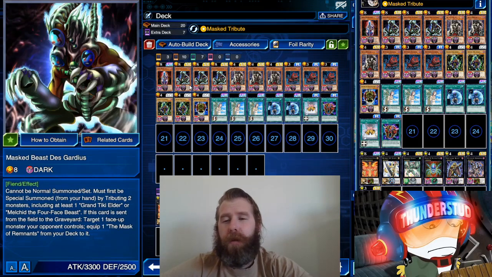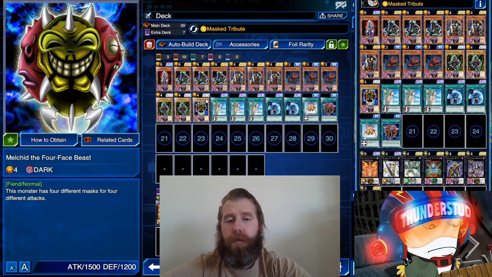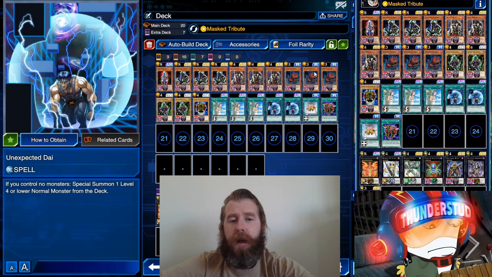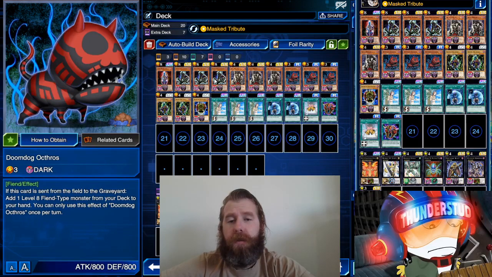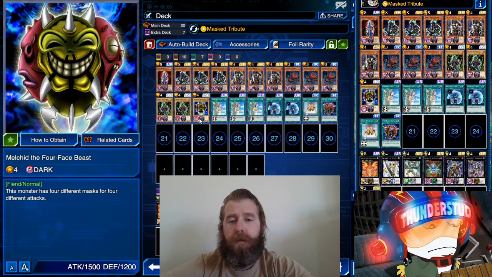Because you need at least one of them when you're going with your Guardius, and then it's just one other monster. So it has to be one of your Grand Tiki, or this boy, and then another monster. So even if you just have an Unexpected Die, a dog, or a Meister, and your Guardius, you can still special summon him with just those cards.